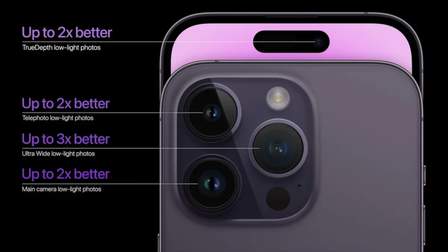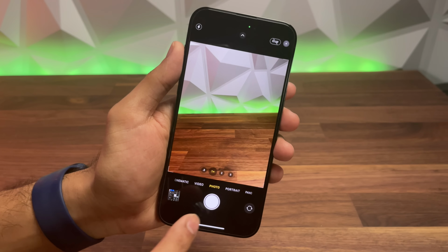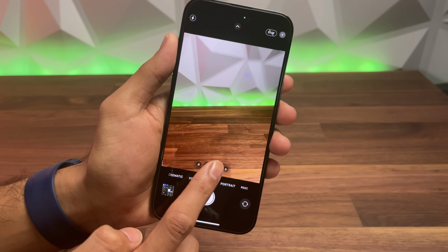Now I'm saying from now, I'm nowhere near a photography expert, I just know some of the basics, so I'll let the pictures and videos do the talking for themselves and let you make your own decision, and I will give you my opinion. But we'll get to those videos and photos shortly. You now have the 2x option within the camera, which utilizes the bigger sensor, and you can also take up to 2x better low light photos.